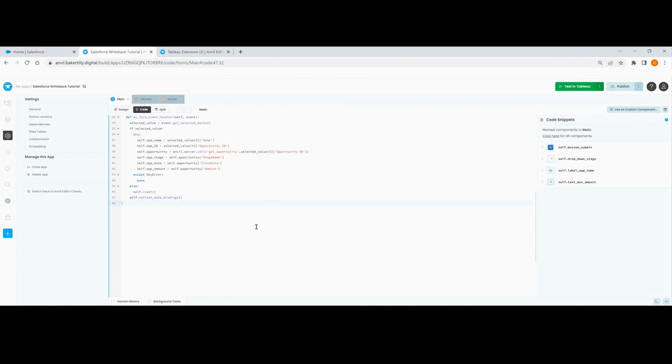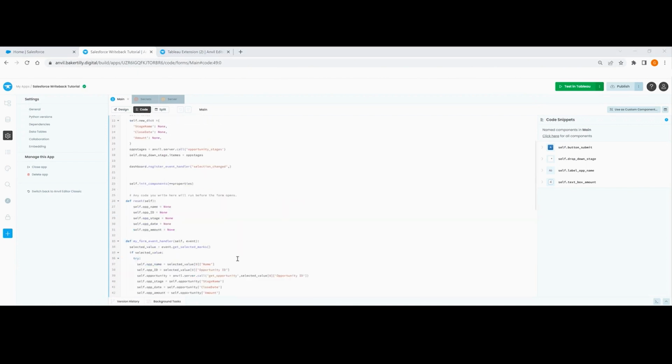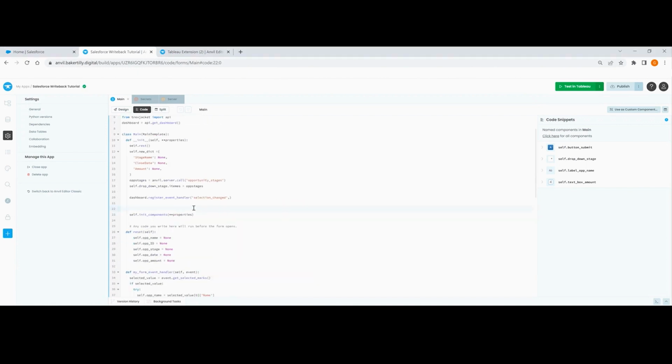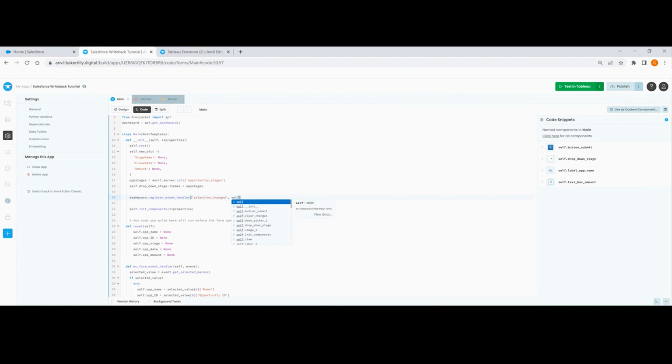We'll go down again. We'll clear changes. Indent there. So here what we've done, set our event handler, and then we can go back up top and we can call our function here, self.my_form_event_handler.